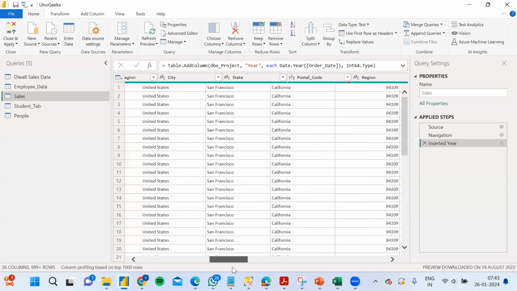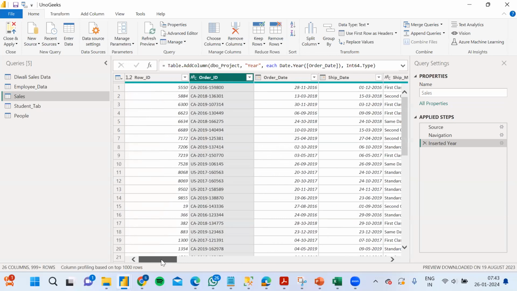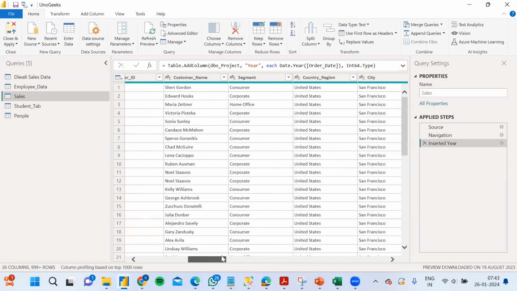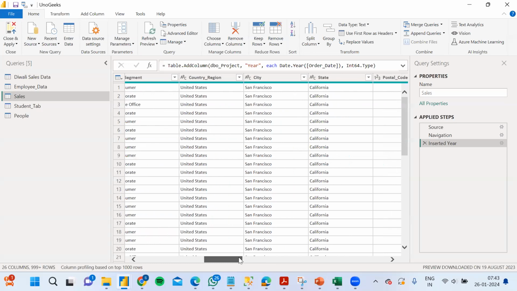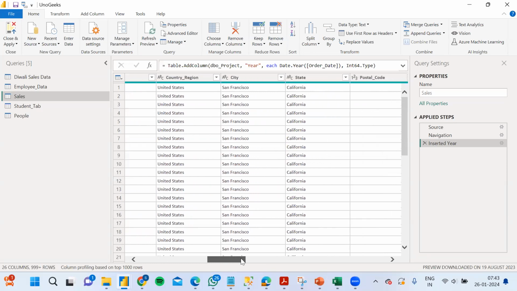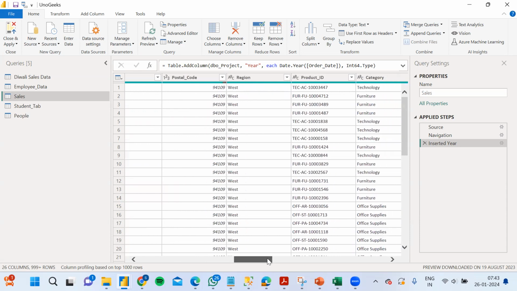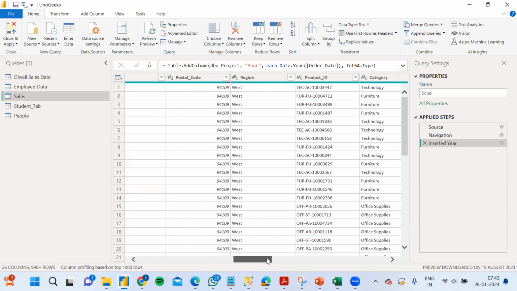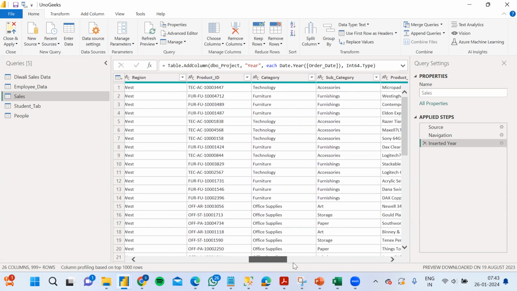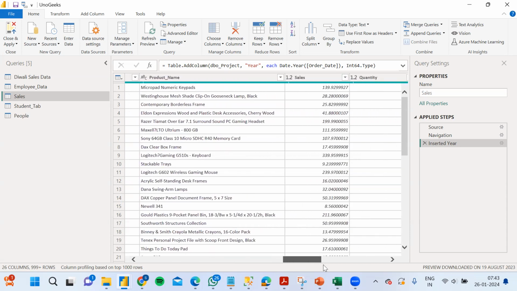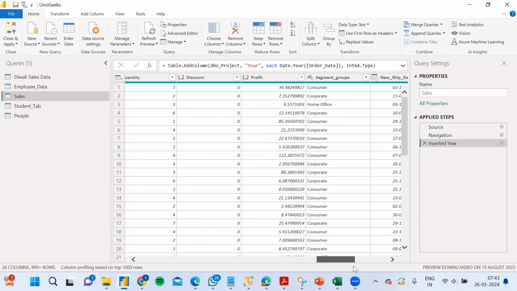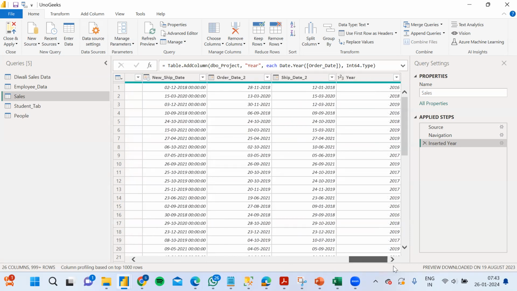For example, in the phone number with the country code, the first two digits are the country code. If I want to know the country code, I can just do that. Are you getting what I'm trying to say? Yes. Let me see if there is one.